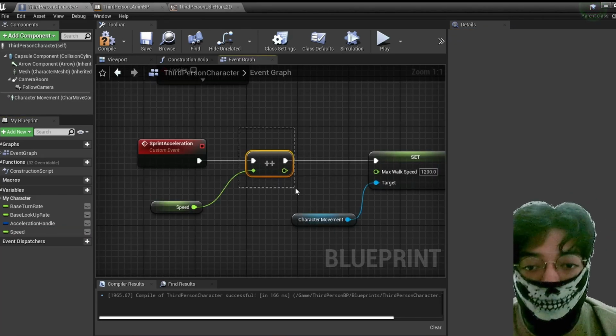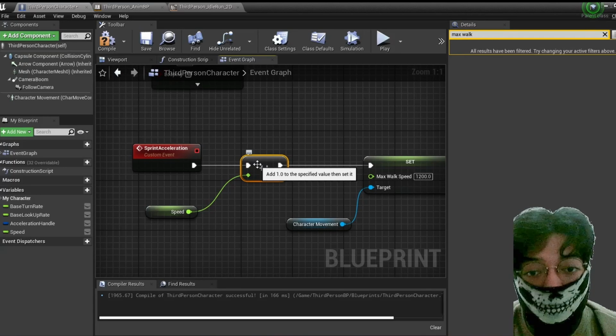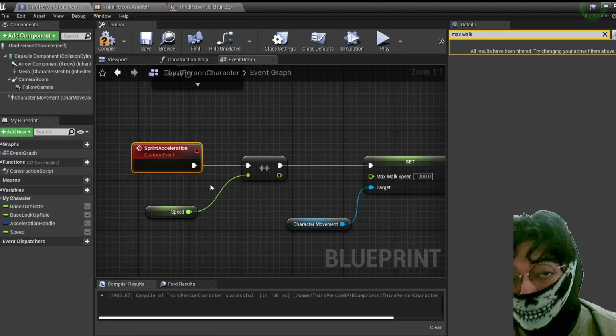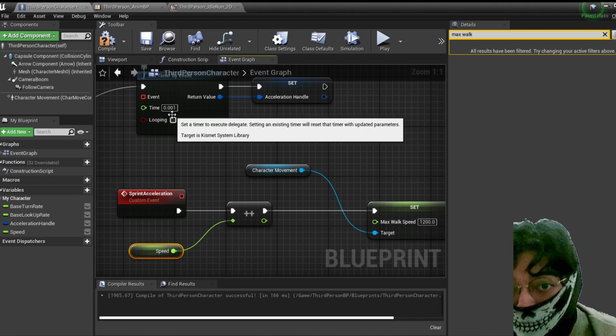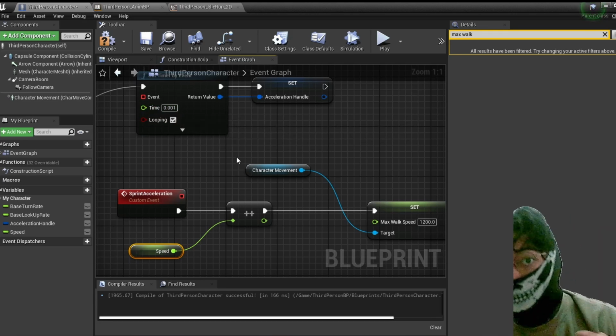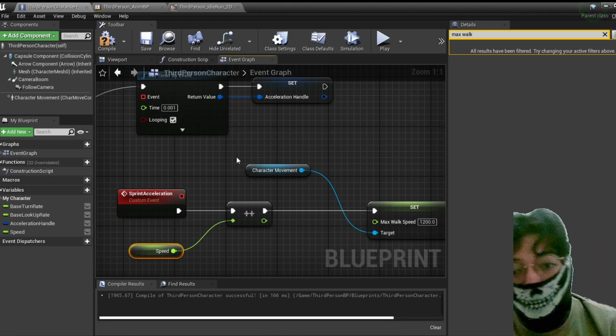This is what the increment node does. It will add one every time this event is fired. So every 0.001 second, it's going to happen over and over again until we stop it later.